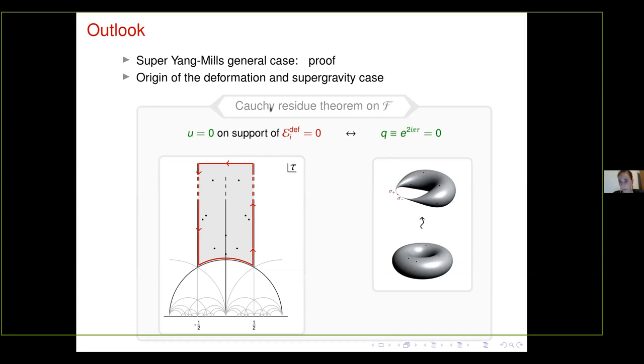Remember, the original argument goes like this. You have u equals 0, which I've drawn here, and then you take the residue theorem and you land on the nodal sphere. What I've failed to tell you is that you have some freedom on the torus that is not manifest after the residue theorem. You have the freedom to add on u to any of the other scattering equations. So do that, add on u systematically to the other scattering equations, and then repeat the residue theorem.